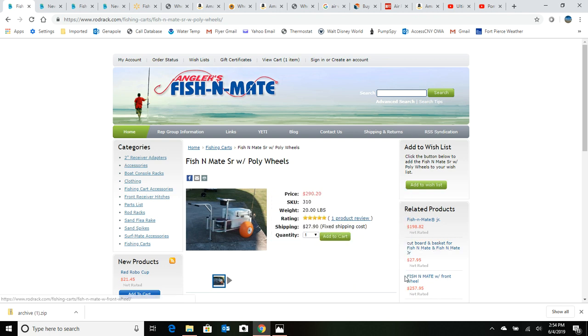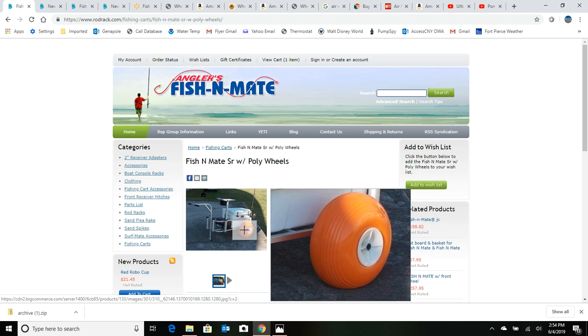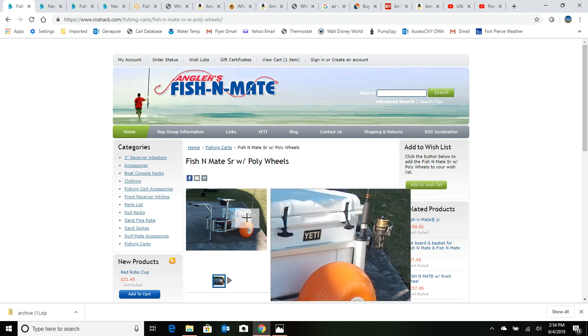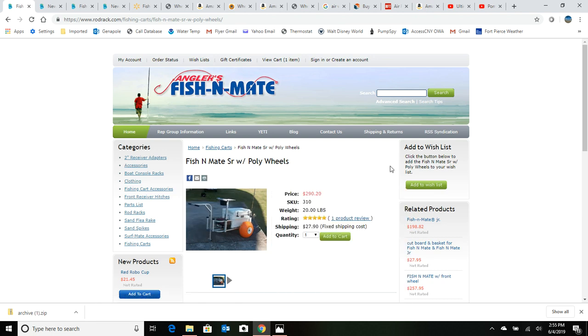When Fishing Mate first came out, they didn't have any fancy soft tires. They just had the hard rubber black tires, which most of you probably have. If you've never used a soft beach tire, I cannot tell you how easy it makes your job on the beach. If you've got one of these carts loaded to the max and you're using the black rubber tires, especially on soft sand, they're just going to plow and you are going to have a tough time of it.